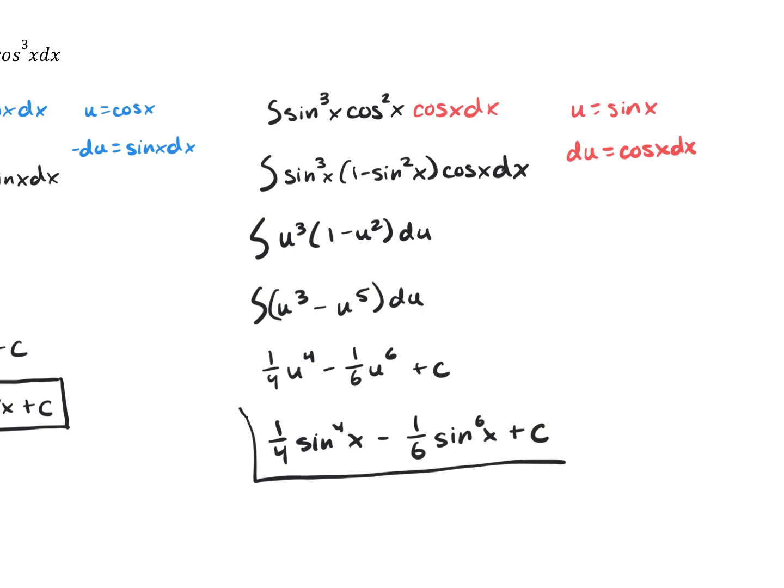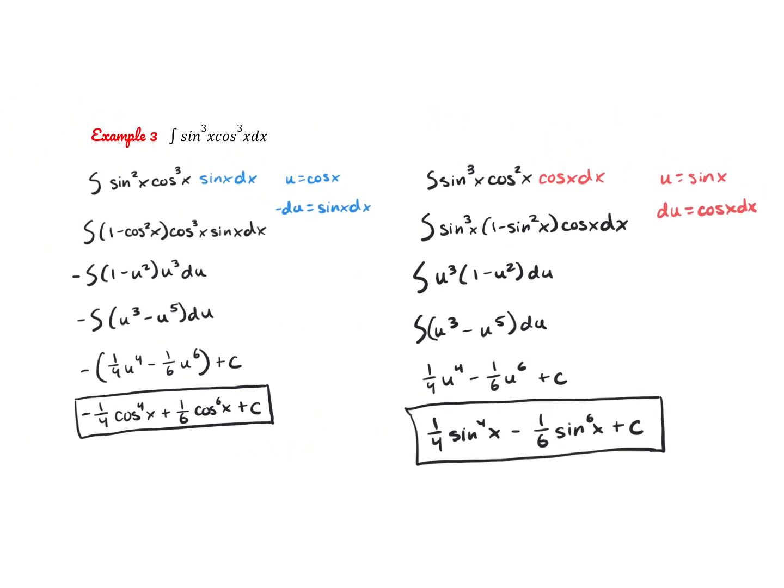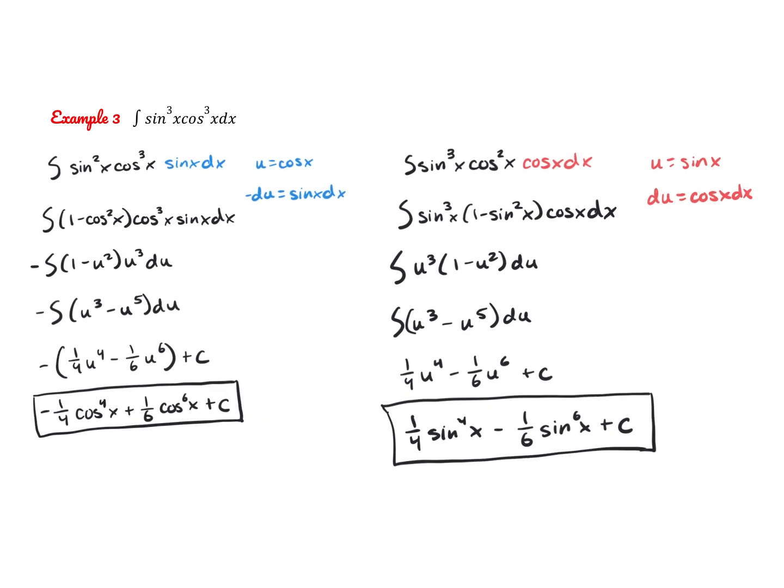So you can see that we do have two different answers, so it depends on which strategy you use, but actually if you do the steps of rewriting either in the form of the other, you'll see that these are two completely equivalent expressions. So whichever way you do it, they are both correct. You don't need to do it both ways. So again, when both degrees are odd, you can pick either strategy, whichever one you prefer.